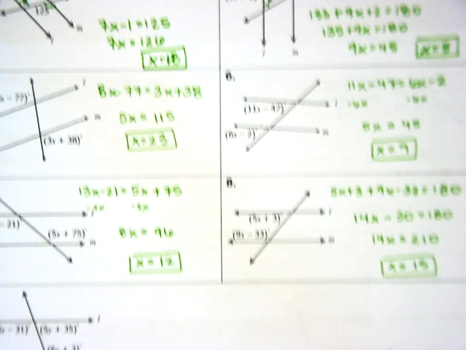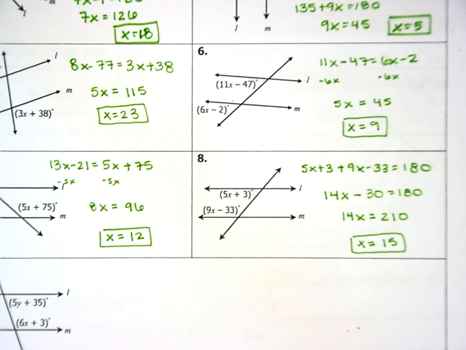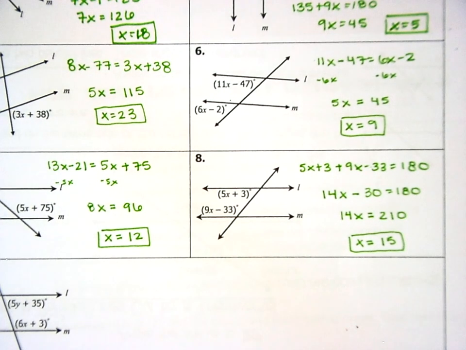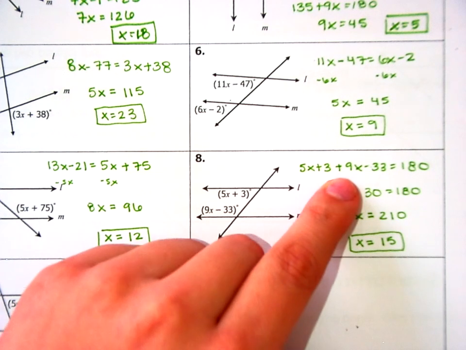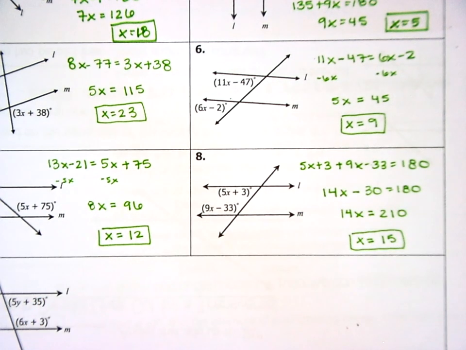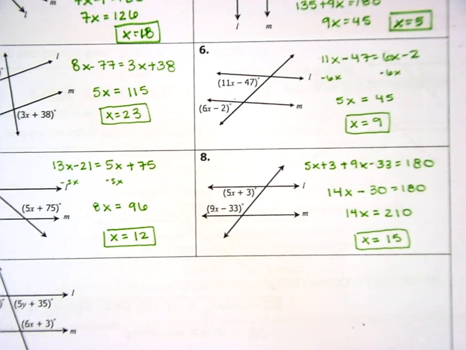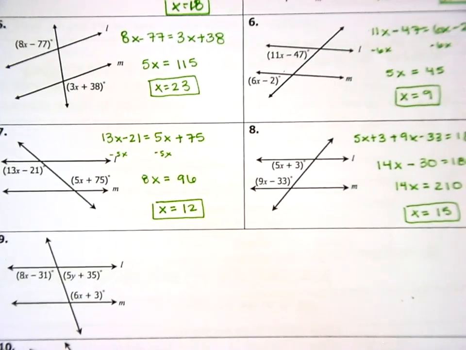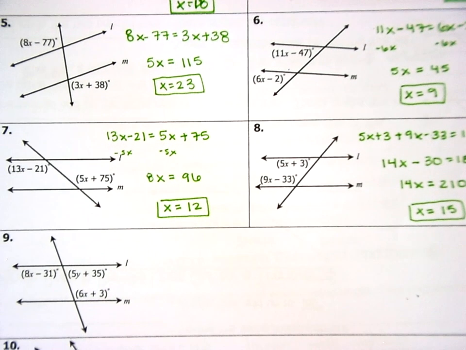Okay, so here are the next 4. Let me get those in the screen real nice and clear. Again, check your work. Make sure that you either set the angles equal to each other or you added the angles to equal 180. All right, moving on. Hopefully you paused that if you needed to see the answers. We're going to do 1 more together, and then number 10 is worked out for you.